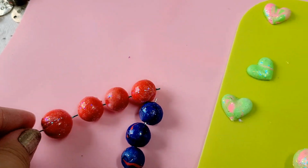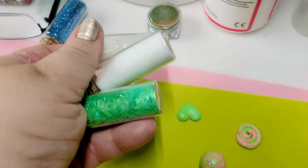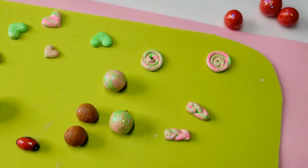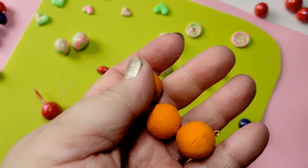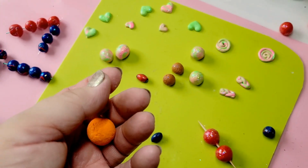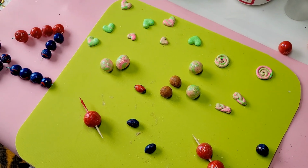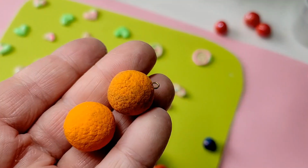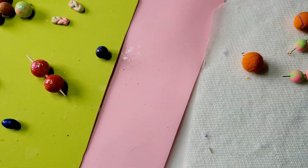The red one is almost dry. And I added some glitter to the clay, especially the green one. And I was also adding this powder glitter, and I realized it doesn't work properly. What I learned about this type of clay is that if you open the package and allow the air to react with the clay, then in half an hour it's much better. Then you start molding, like you're playing, and it works. It allows you to mix the colors and create different combinations of colors and shapes. So it's not bad.